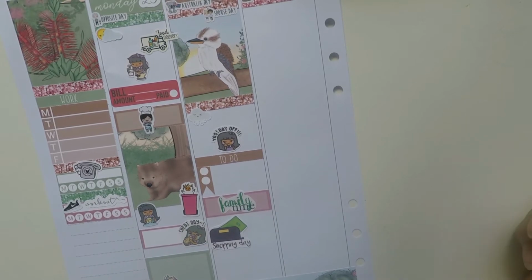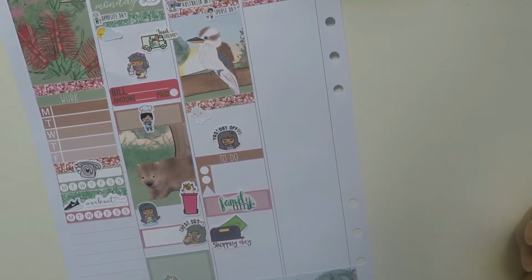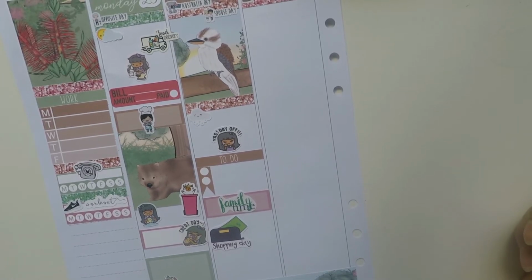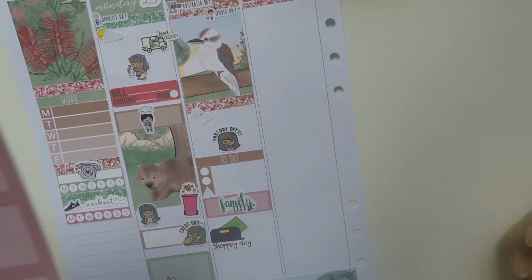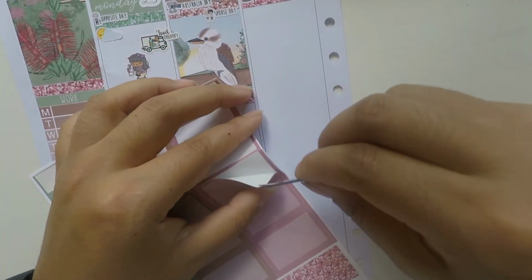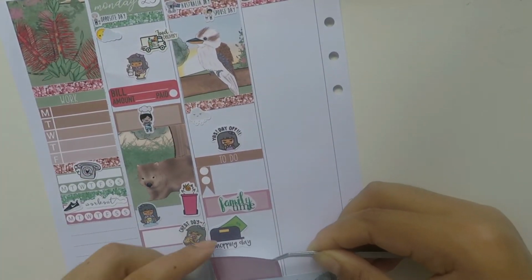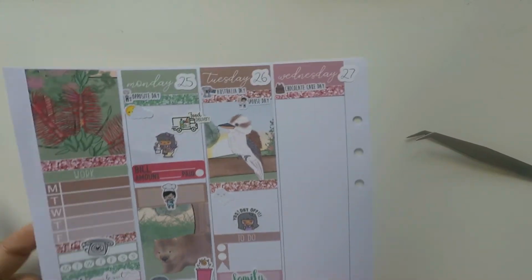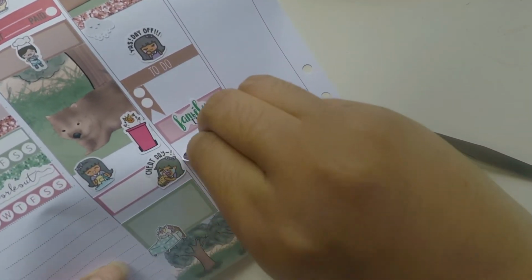I'm trying to read through all my plans because I've completely forgotten them already. And then I'm going to use another half box at the bottom, and this one is going to be a pink one. I've just decided not to use green at all on Tuesday, and that's fine. Okay, I have to pull up this one. Just pull up the bottom side of it.